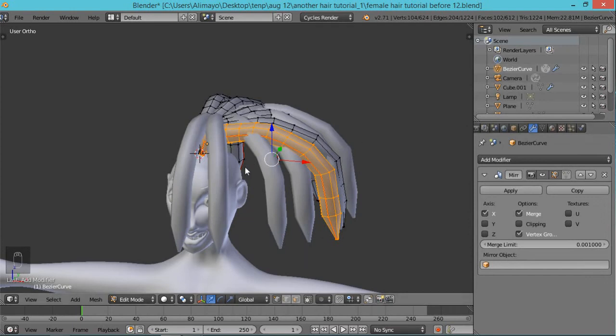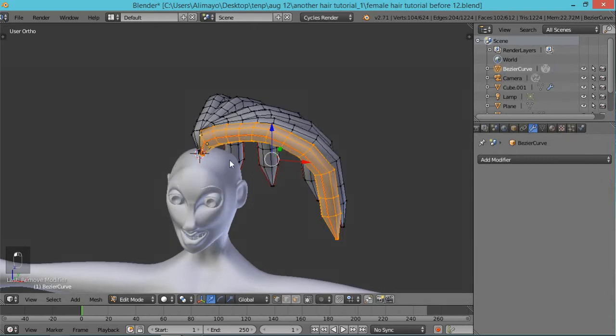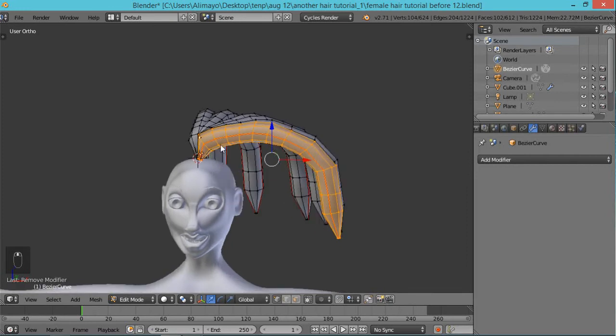Sometimes when you do a mirror modifier, normally it will come up on the other side. For some reason with the curves, it gives you this issue. It's pretty easy to deal with. I'm actually going to hit X to turn that mirror modifier off, because our 3D cursor is right here in the center, right where our mirror modifier would normally work.